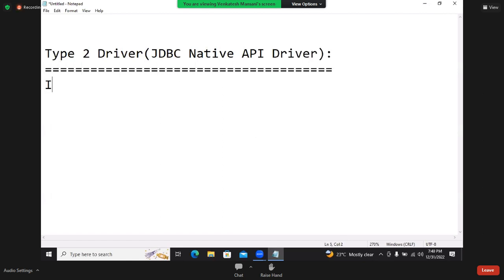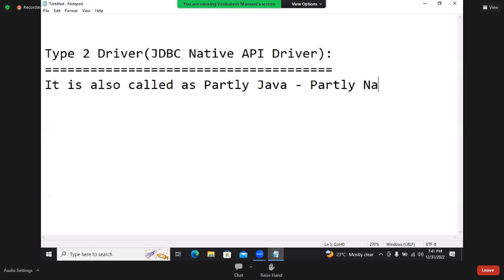It is also called partly Java, partly native driver. As well as, we can also call it a partial Java driver. Okay. Say, the type 2 driver is also called a partly Java, partly native driver or partial Java driver.